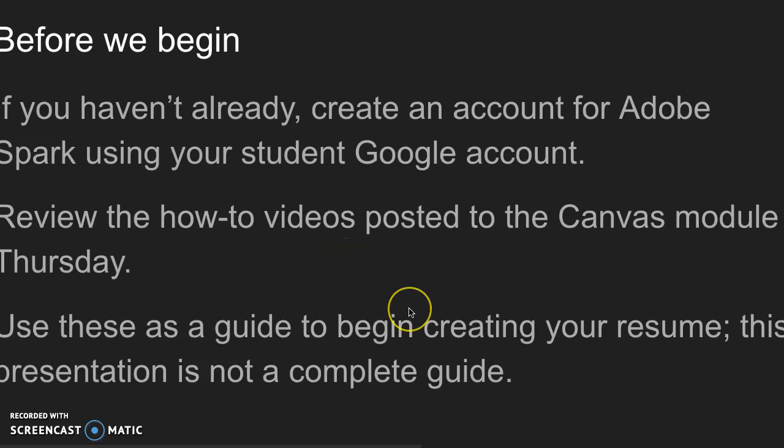Before we begin, if you haven't already, you need to create an account for Adobe Spark using your student Google account, and then also review the how-to videos posted to the Canvas module Thursday. These were videos created by Mrs. Barclay. They are thorough, they are excellent, and they will get you started in the resume process.